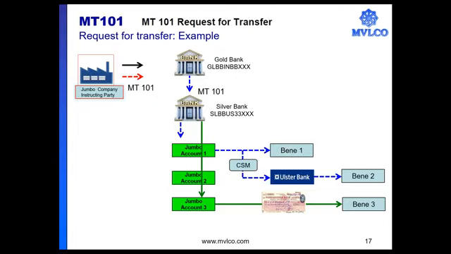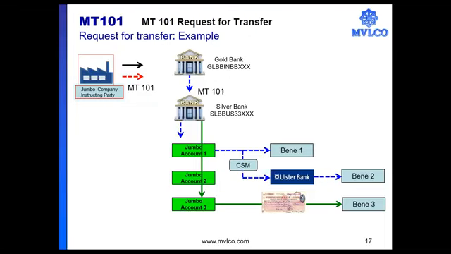Now some of you may have this question: if Jumbo has an account with Silver Bank, why is it not speaking directly with Silver Bank and speaking only through Gold Bank? Let me answer that question to understand the business case. Now there could be 2 business cases which I could take here. Business case 1 is where Jumbo has outsourced its vendor payments to Gold Bank.